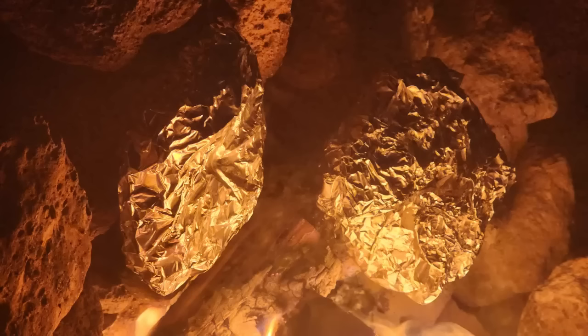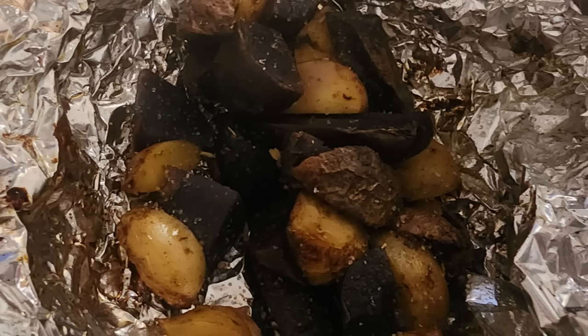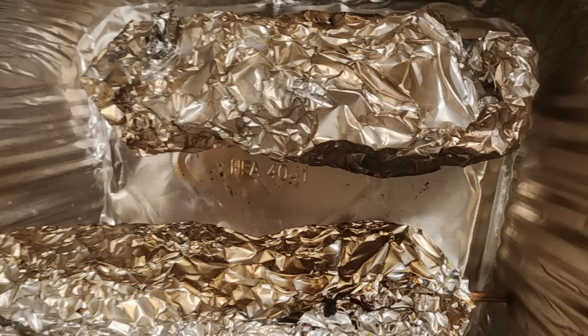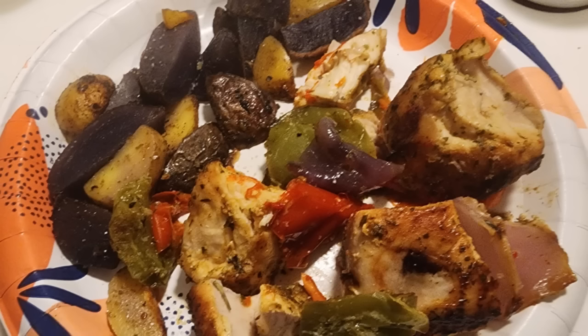I try and cook as much as I can on that fire using a grill or foil paper. You can wrap up a potato in some foil paper with maybe a little olive oil, salt and pepper. Put it in the embers of your morning fire and by lunch you have a wonderful potato to eat, or you can roast vegetables or do anything else. Then I just crumple up the foil and put it in my landfill trash bag.